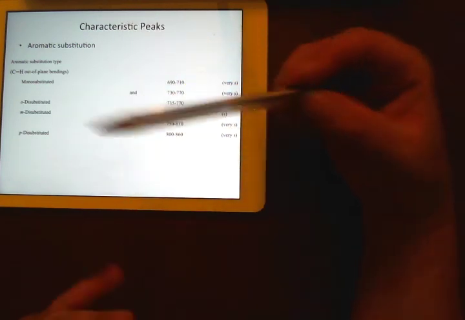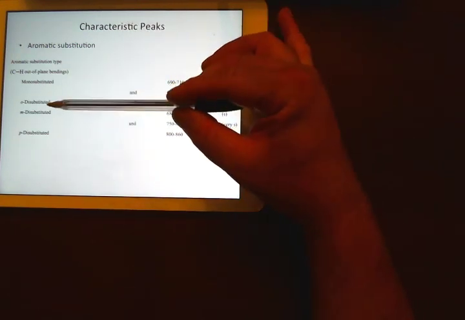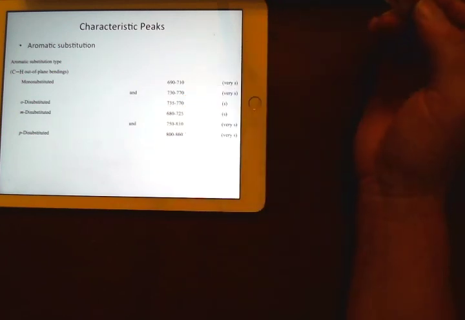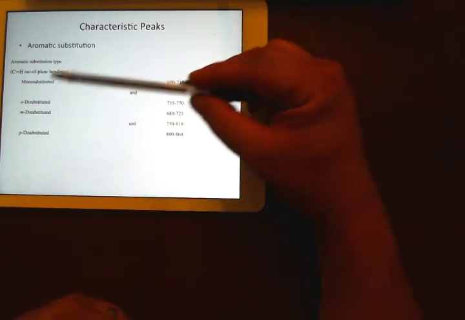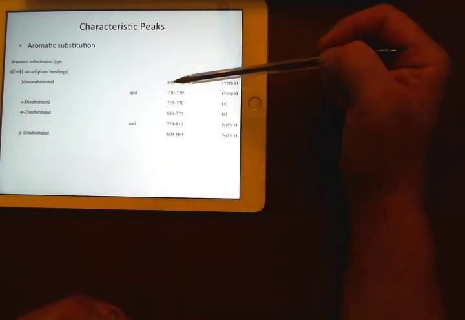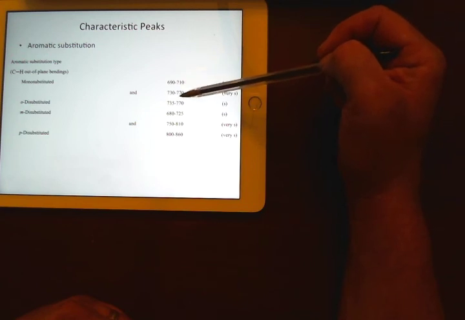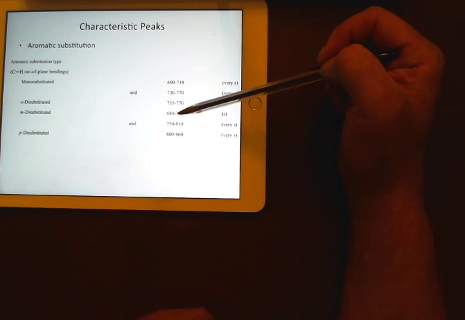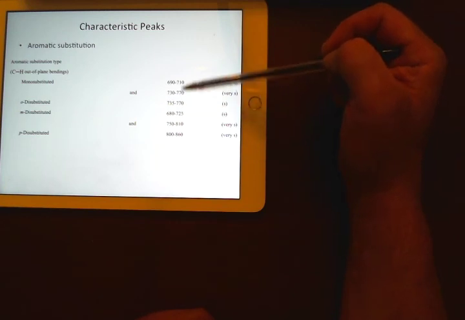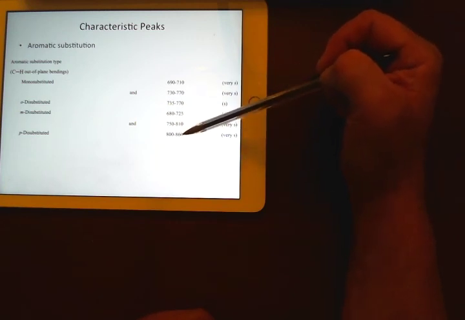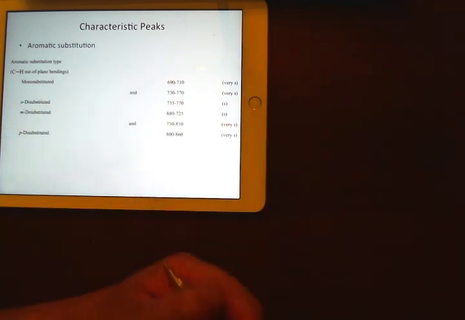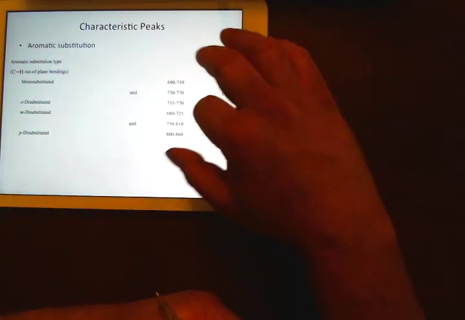Okay. There are some aromatic substitutions. For my test, we're not going to worry about this because we haven't talked about ortho, meta, and para substitution. When we deal with naming, we'll come back to that. But these have very specific peaks. Monosubstituted has 2 very specific peaks. Ortho substitution has 1. Meta substitution has 2 different peaks compared to the monosubstituted. Para substitution has 1. This is in that region below 1,000, which is usually where these pop up.